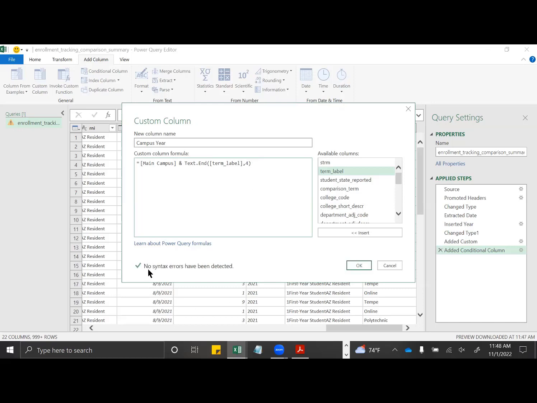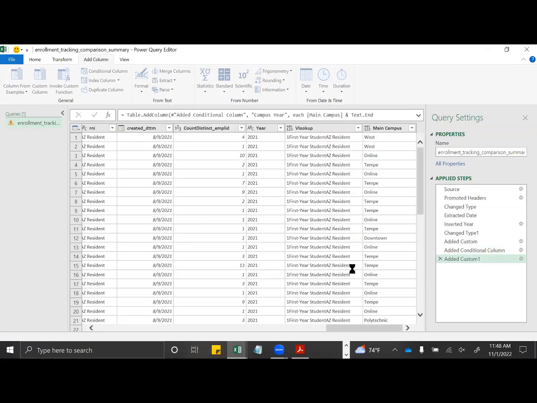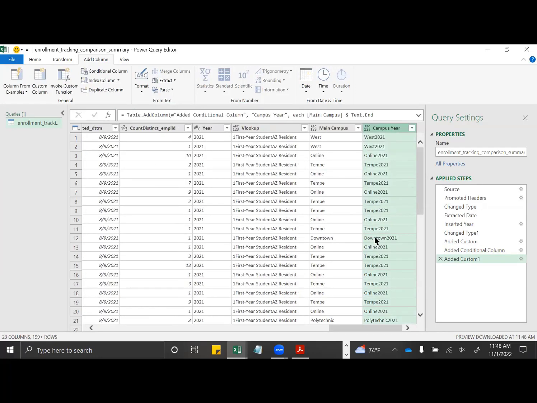And so this right here will tell you if you did it right or if you did it wrong. It will give you an X and say, I don't remember what it says, but basically it says you did it wrong, fix something, which right now it says we're good. And even sometimes that will tell you you're good, and then you put it in and you just get a huge error. But as you can see now, basically from the term table, the term label, which is what says spring 2023, we now combine that with our campus main, which this is just going to be looked up for a VLOOKUP later as well.